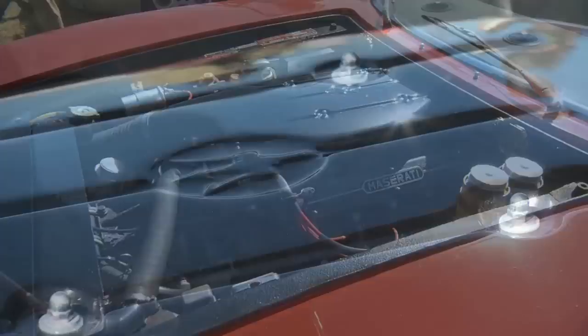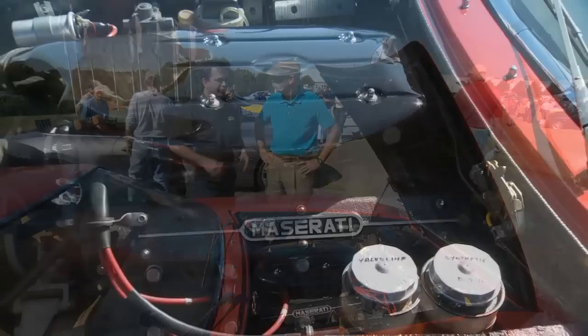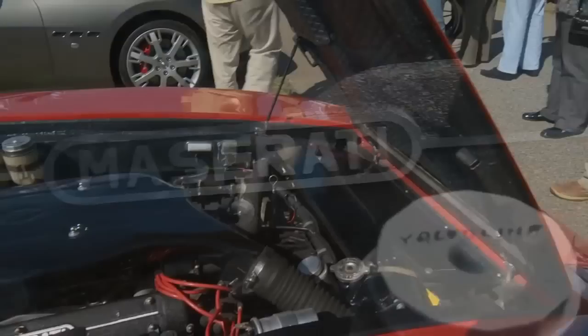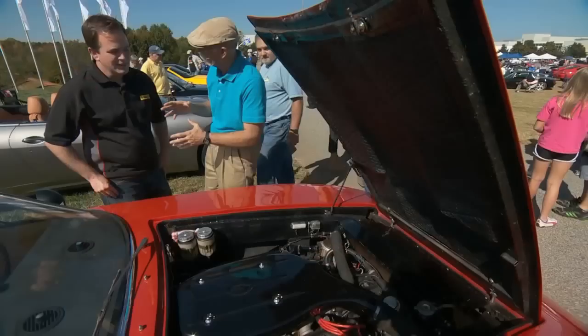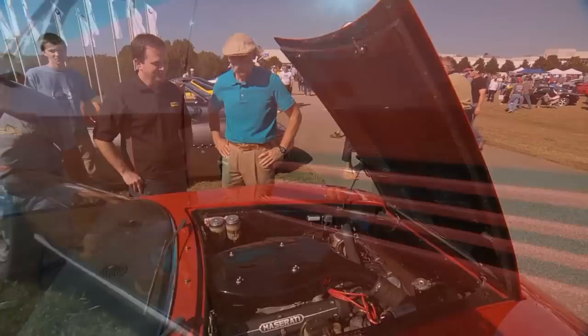These came in 4.7 and 4.9 — the 4.9 was called the SS version, a little bit more capacity and higher compression ratio. Now this was originally a 4.7, but when you did the restoration, you upgraded to the SS version — different pistons for the compression ratio. It's a dual overhead cam, dry sump engine — which for the time for a road car was not common. Typically you open up an Italian car and you cannot figure out how to work on it because it's so packed in there, but if you know what you're doing it's not more difficult than any other car.